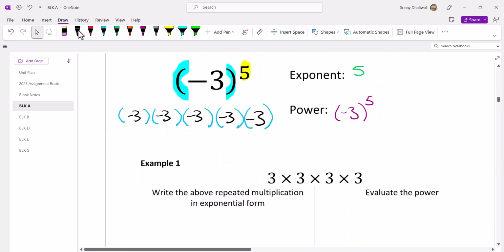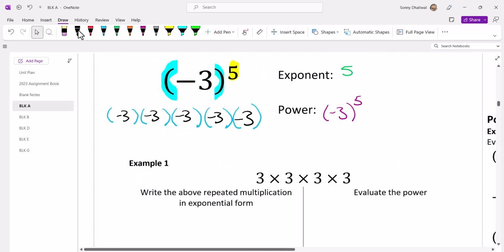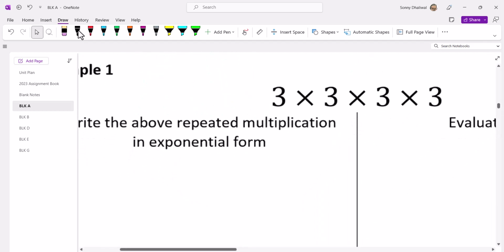Now that you know the terminology, how to take the repeated calculation and write it in exponent form, you need to go back and forth. So if I gave you this set of 3s there, and I wanted you to write that as a power, you need to tell me what the base is, the number on the bottom, and you need to tell me what the exponent is, the number up top. What would the base be? What would the exponent be?